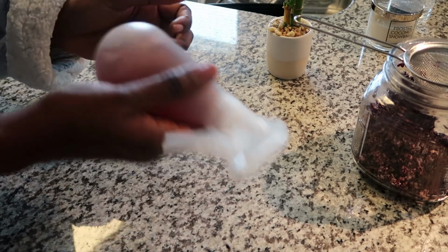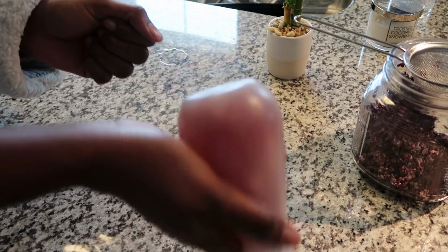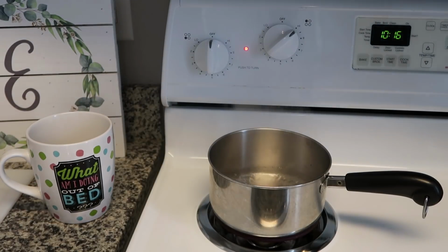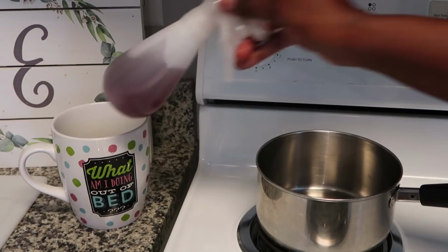For the first go around of my black rice water, I only let it sit to ferment for 12 hours. To stop the fermentation process, I just boil some water to make a warm water bath for the rice water and have the bottle sit in there for a few minutes.